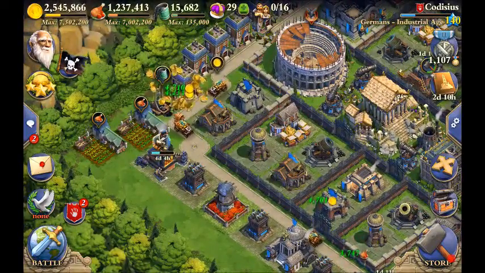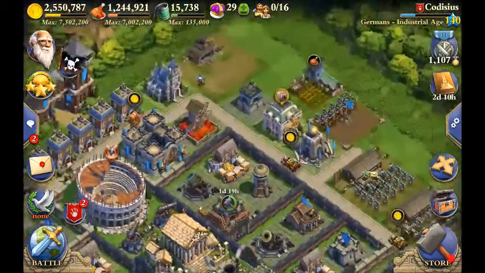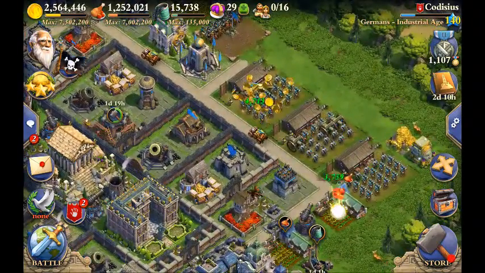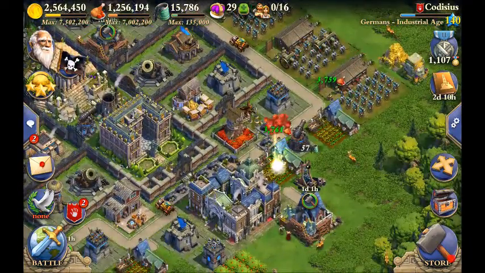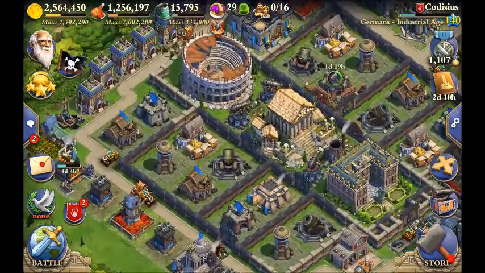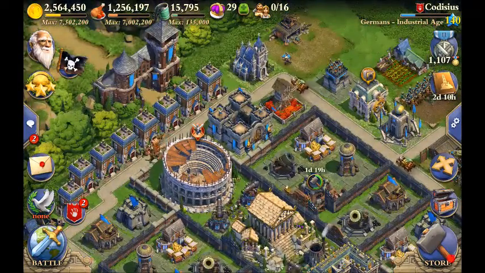The topic of today is going to be generals, coalitions, and all around just war. First thing we're going to do today, after I'm done collecting here, is go ahead and jump into the castle. I want to talk to you guys about generals and the different types of generals and how best to use them.